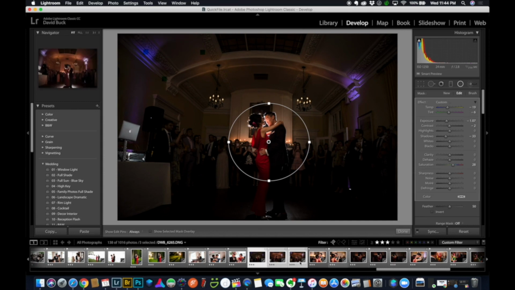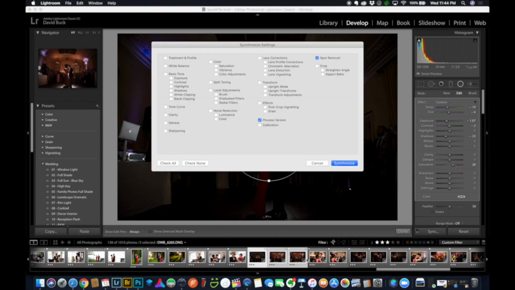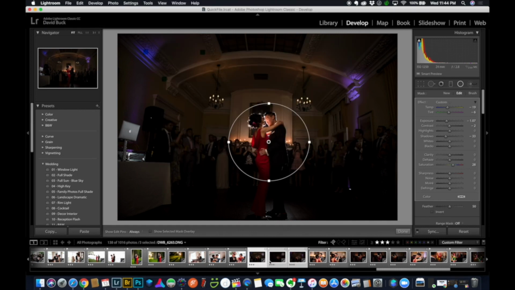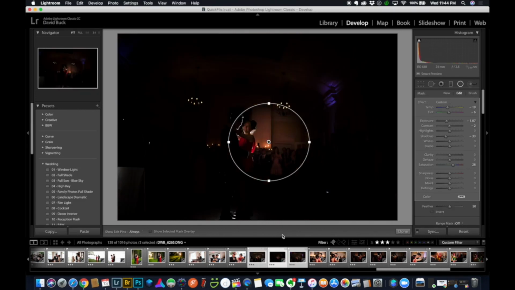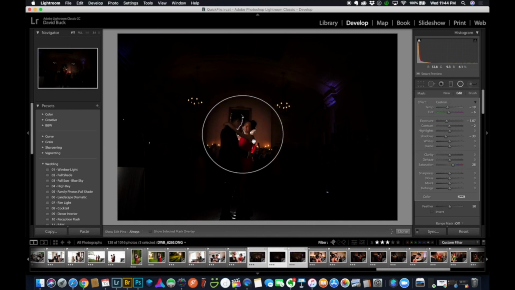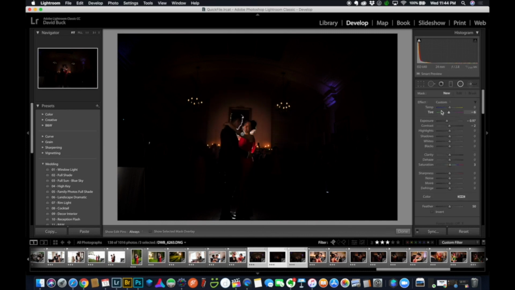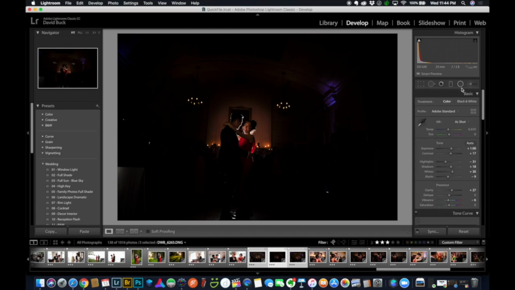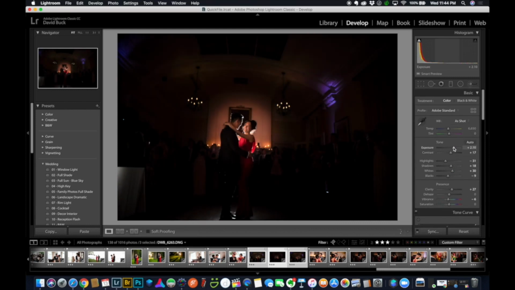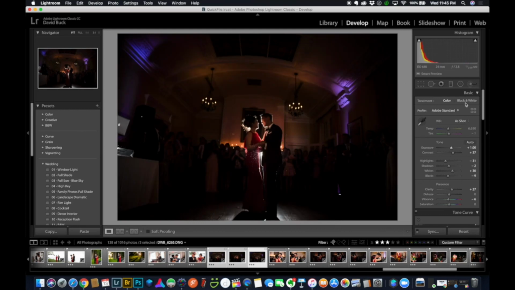And then because I know these next two images are the couples in the same location, we're going to synchronize the radial filter there. And just double check, make sure that's in the right spot. Which it also did some other funny stuff to the image, which is okay. Just going to brighten that up a little bit. And this one here.